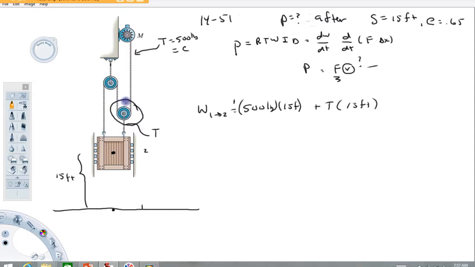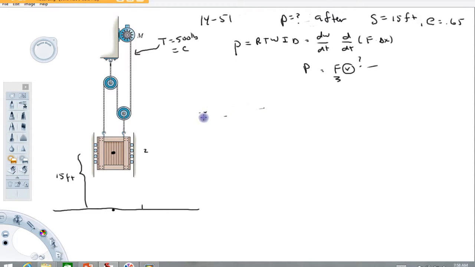Keep in mind that you've got two 500-pound forces up and, well, I'll say unknown tension down. And keep in mind the mass of this system is small compared to the rest of it. So that's one approach to get that work term. Here's another one that's even maybe a little bit shorter. Let me back up.